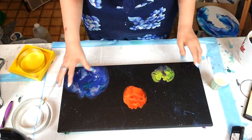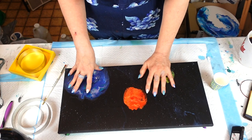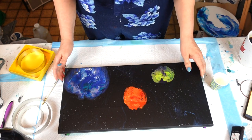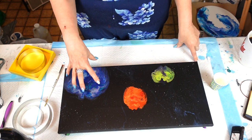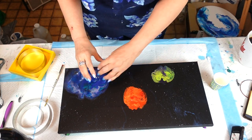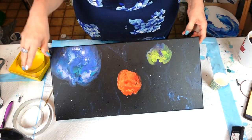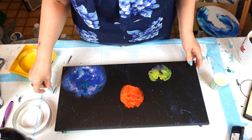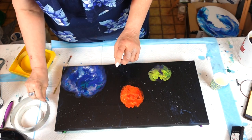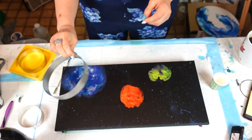Now, with my, my goodness, planets, my brain just totally left me. With the planets, I think, again, I had way too much paint. So as it was drying, it spread, which is fine. Came over the edge, that's fine. So what I did, because you're gonna touch up anyways, I'm just hoping it covers with one coat. Probably not, knowing me.